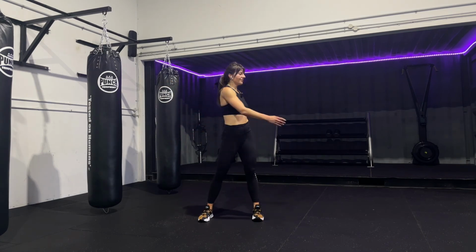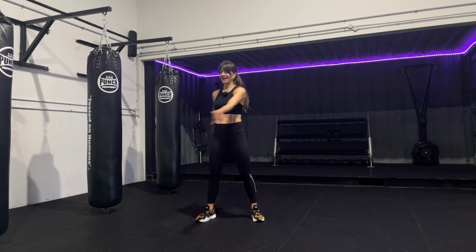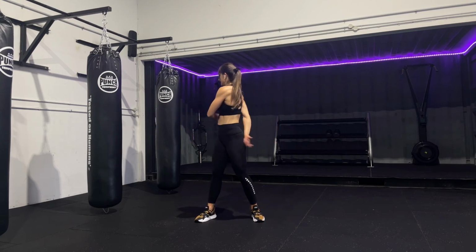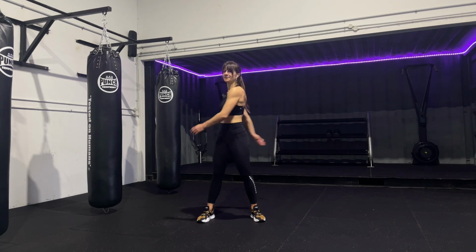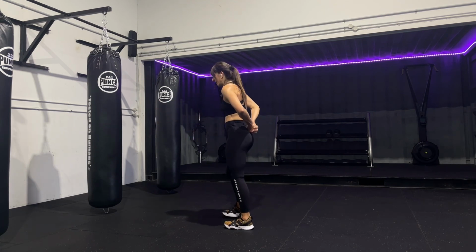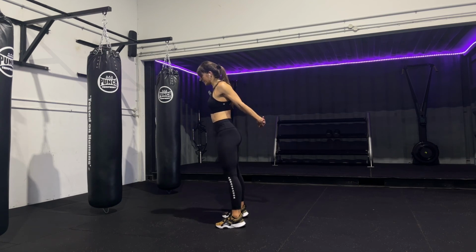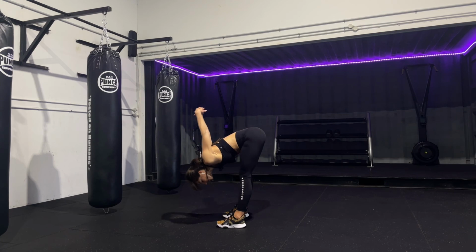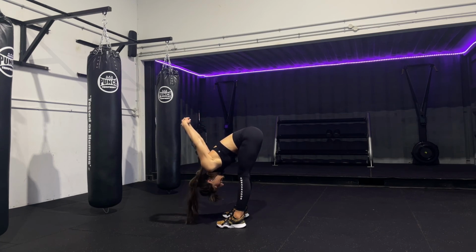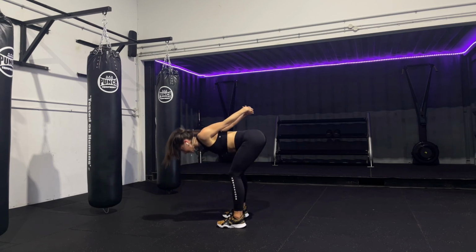Just swing your arms around your torso, letting all the vertebrae crack back into the right position. Very loose arms. And then interlace your fingers behind your back. If you have the mobility or the flexibility, lift the thumbs away from your sacrum, and from here come into one more forward fold. Shake your head out. And then come back up into standing.